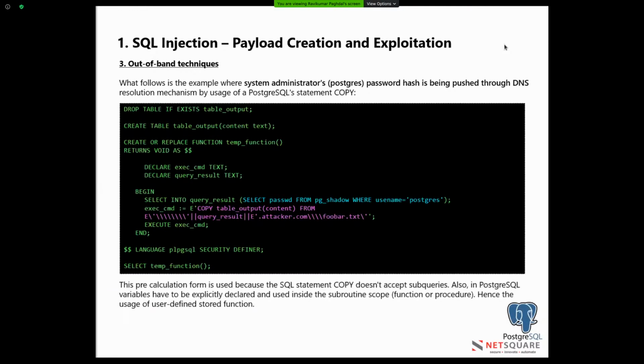There is no built-in function provided by Postgres where you just put in your string and it resolves. There is nothing like that in Postgres. So we need to create a user-defined function and execute it. So we use the COPY functionality in Postgres for DNS leakage.